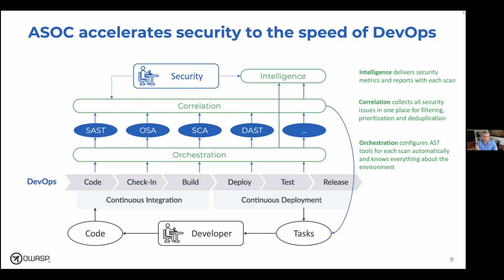And then there are other things that you need to do here, like grouping issues together, so that if they are part of the same piece of code, you would want to submit them as one group to developers for fixing. You obviously will want to prioritize and select which ones go to development so that they are not overwhelmed. And then the intelligence capability is also pretty important.